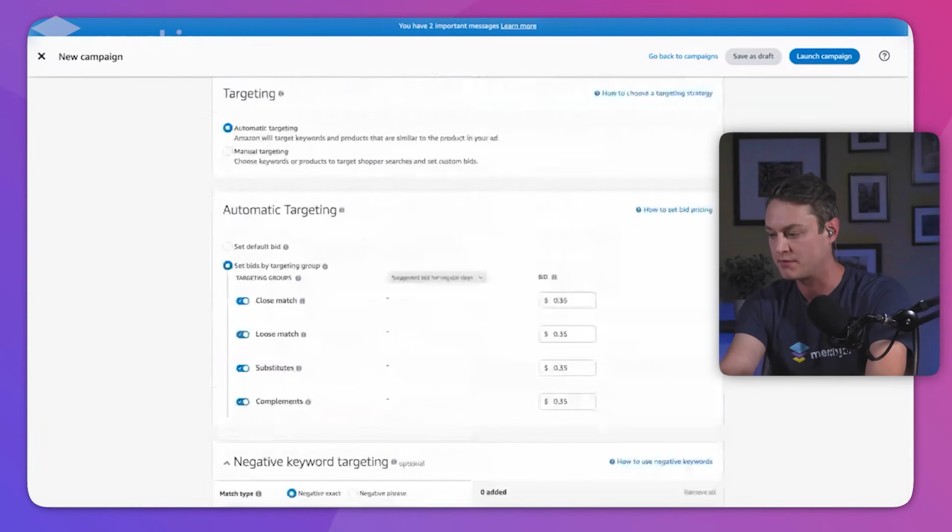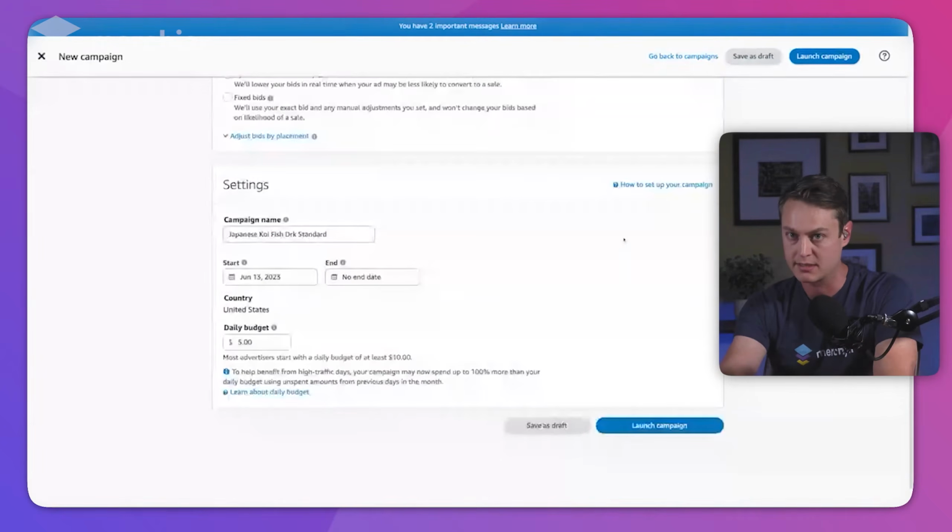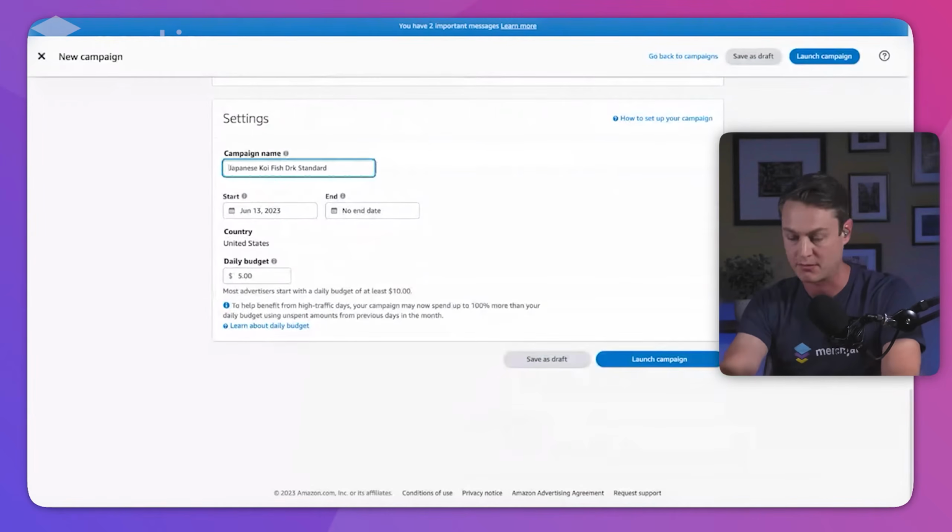The biggest reason is that when you're searching your advertising, especially when you start having some bestsellers pop up that you really want to pay attention to, you can just plug the ASIN into the search bar and it's only going to show the campaigns associated with it. Yeah, because they could have multiple Japanese koi fish designs, right? So there's one ASIN per product, so I wouldn't have multiple.